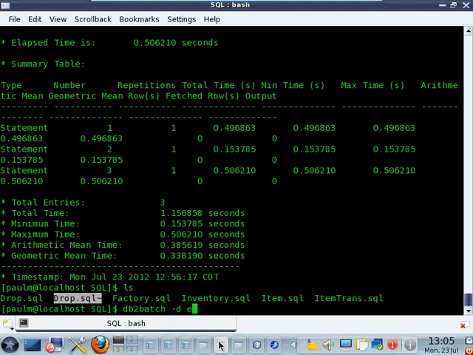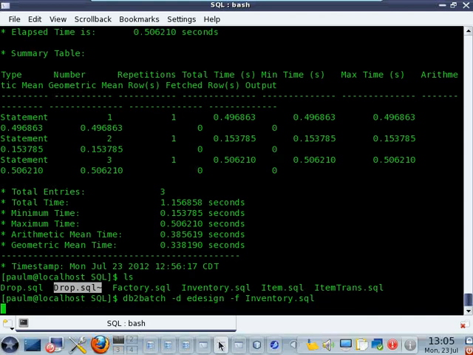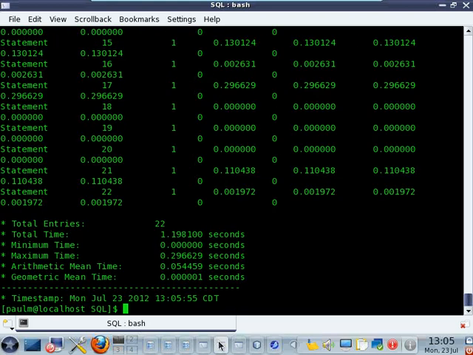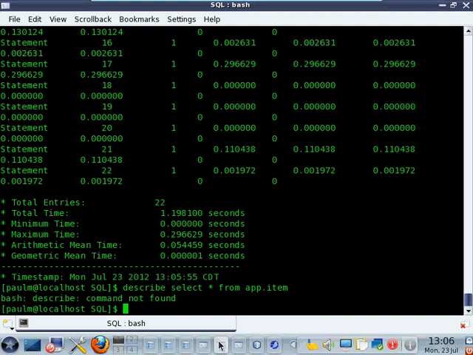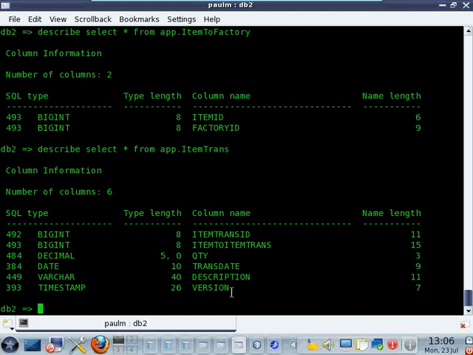What we see here is the SQL files to create the tables. We're going to run a db2 batch script. Inventory.sql will be all the tables for the model. In this case there will be 4 tables, 3 for each relation and 1 for the many-to-many association.